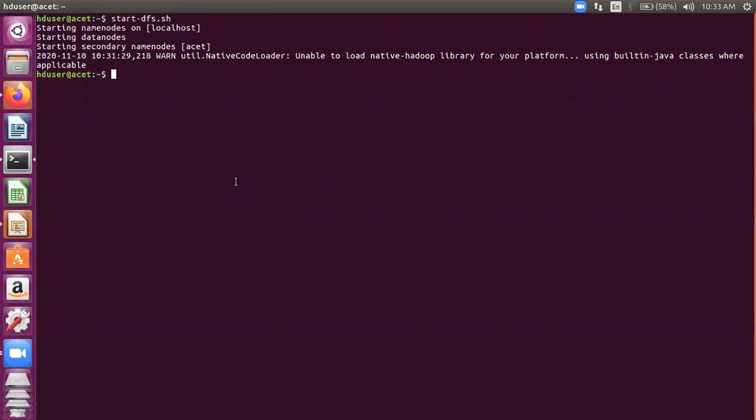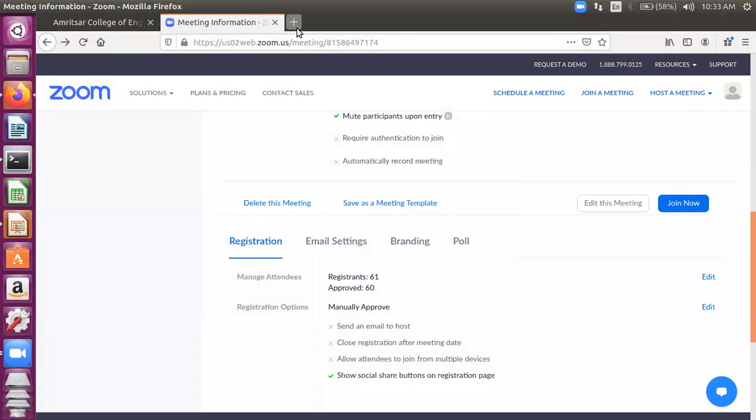So these services are required. They will start up your distributed file system. You can work with the distributed file system. Your distributed file system comes into action once you have started these services. You can see the status of these services with the Java process status command, JPS. You can see these services have started. Now you can also see the web UI.